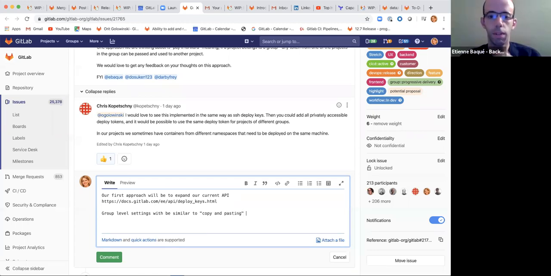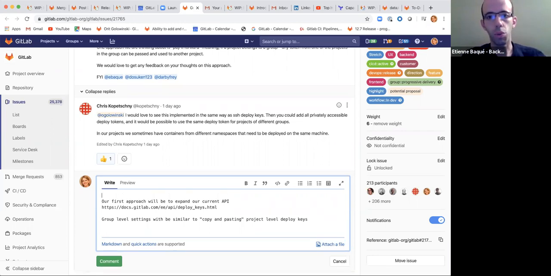What are we refactoring? Can we elaborate on that? Well, I think someone who's a front-end developer would be better suited to answer this question. But since the same view is going to be shared across the project deploy token page and the group deploy token page, I think the refactoring needs to happen because it's the same component being used in two different pages.